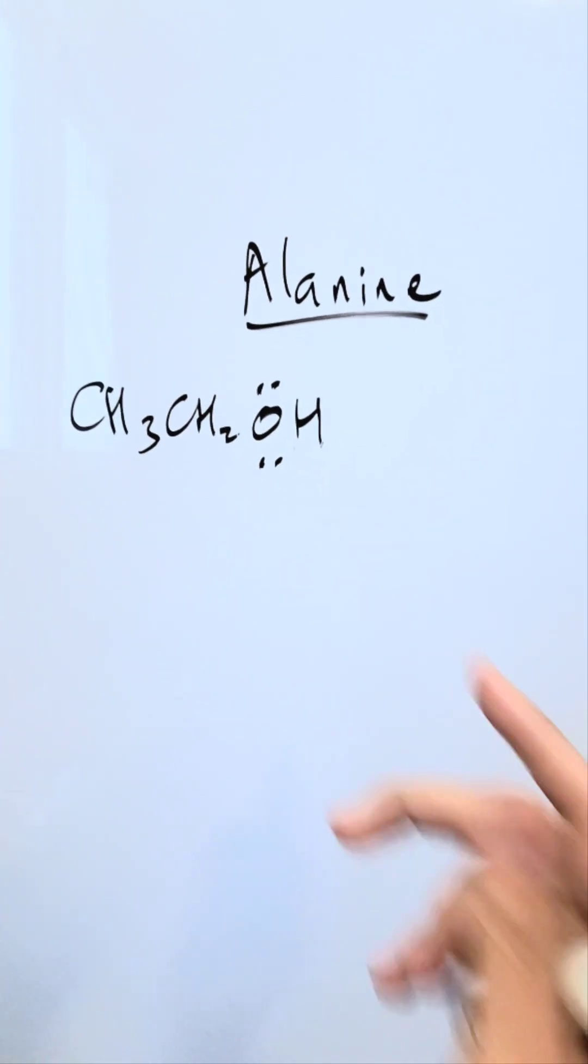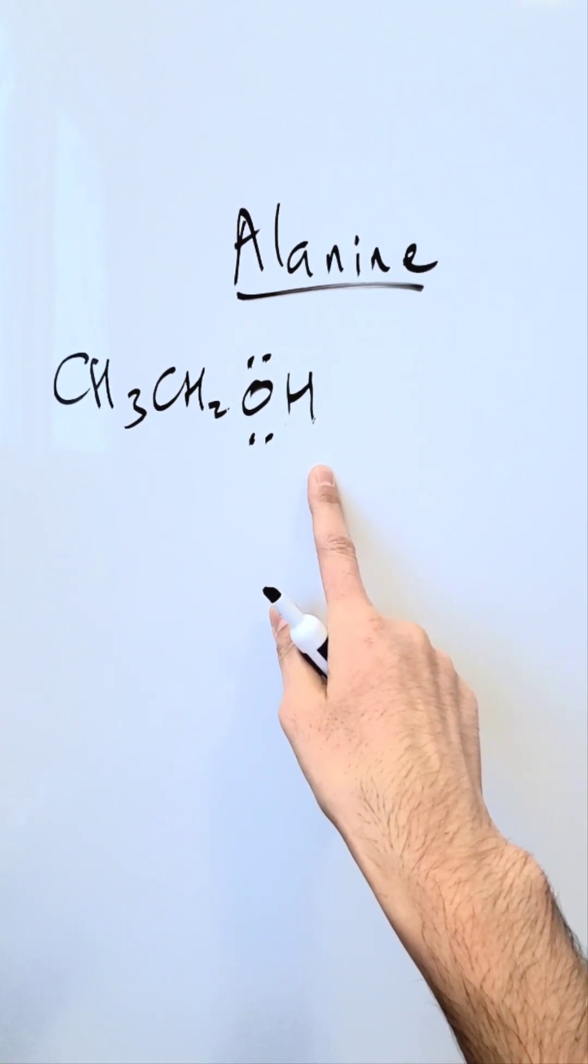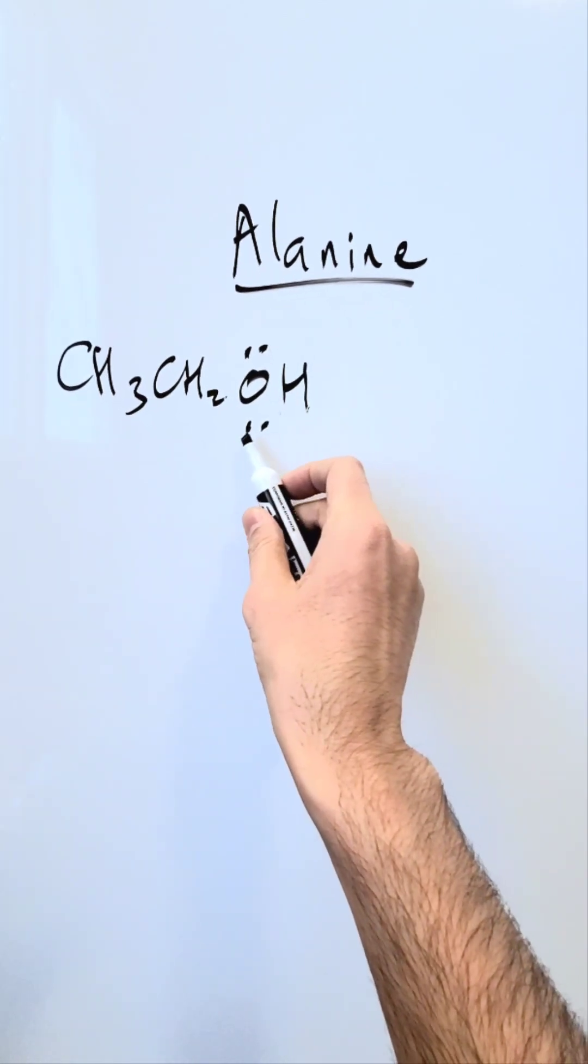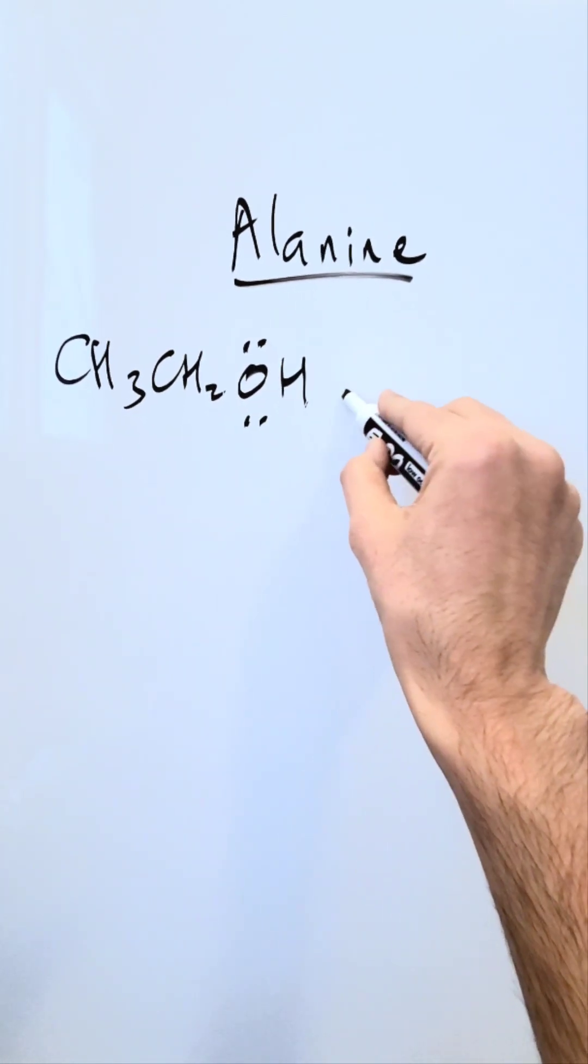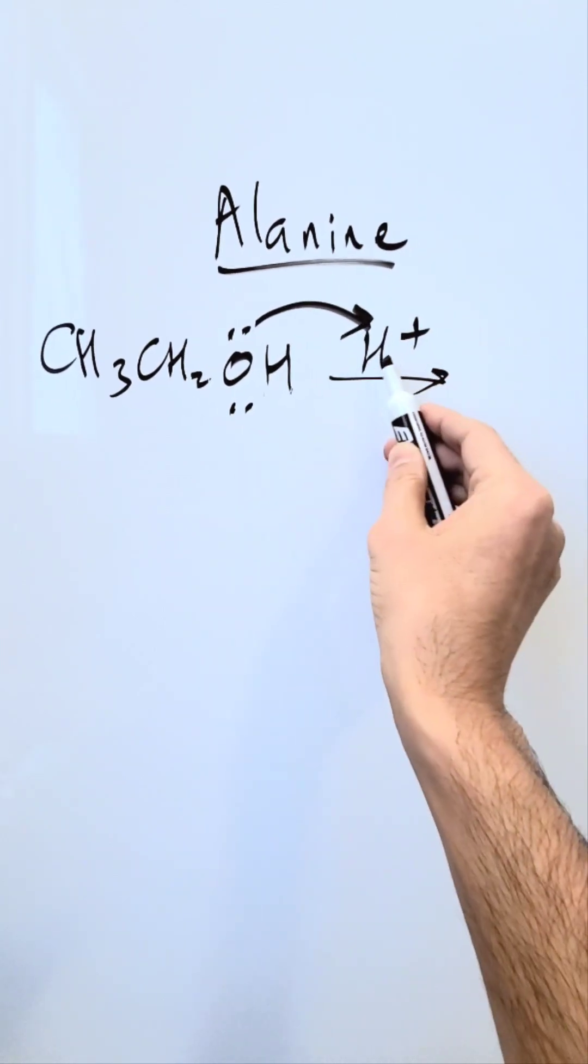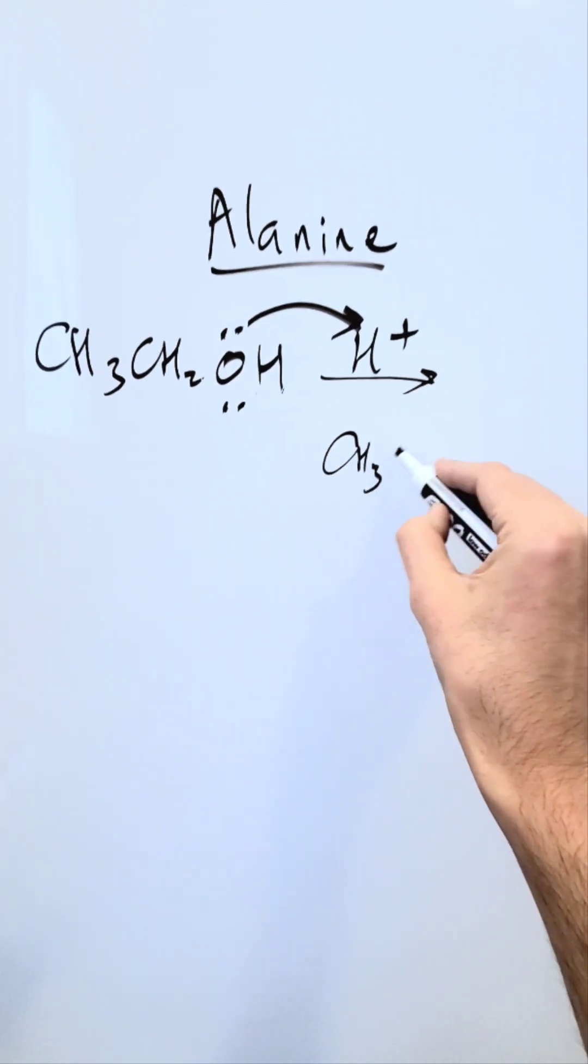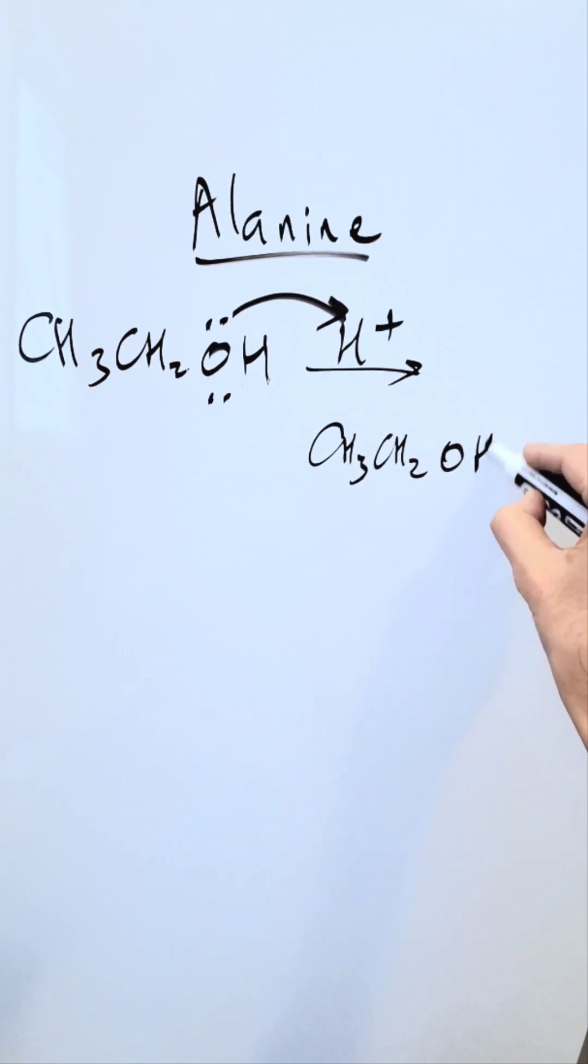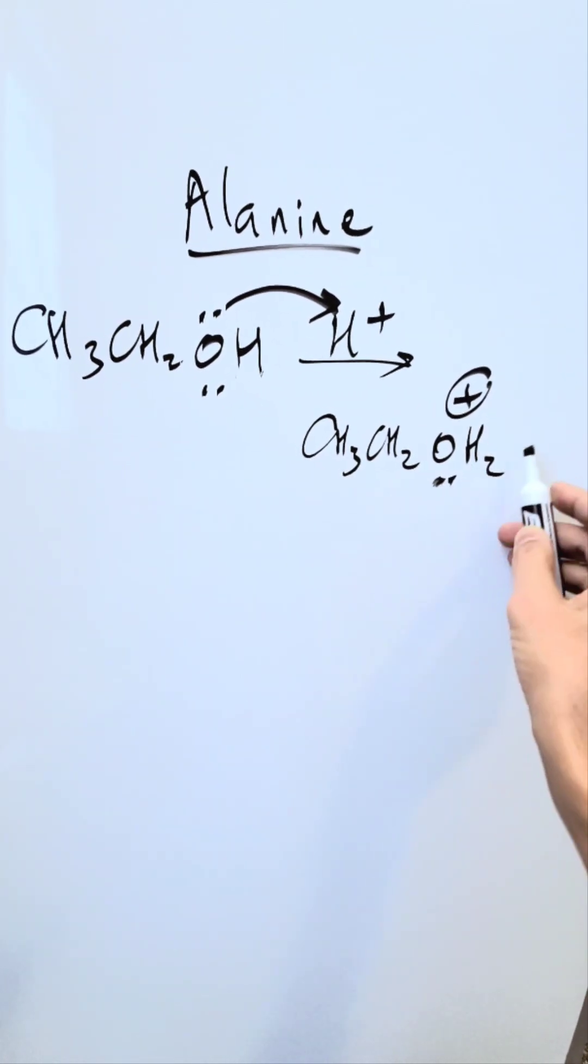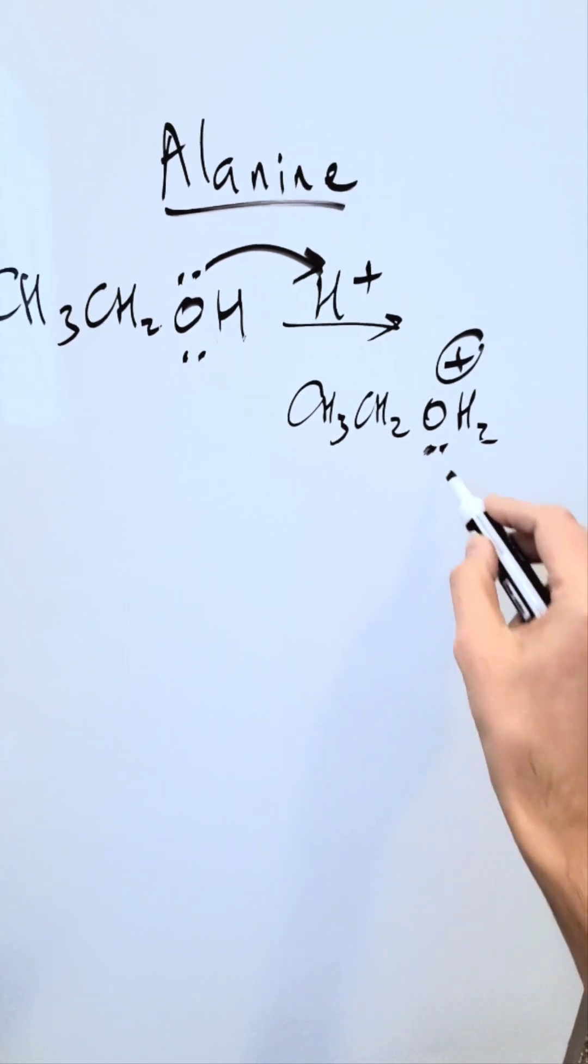Let's look at reactions needed to convert ethanol into alanine. How do we start? CH3CH2OH - I need to convert OH into a good leaving group in the presence of a mild acid. Two of these electrons will attack that proton and pull it to it. You'll have CH3CH2OH2+. Now oxygen is charged, but this entire complex is a good leaving group.